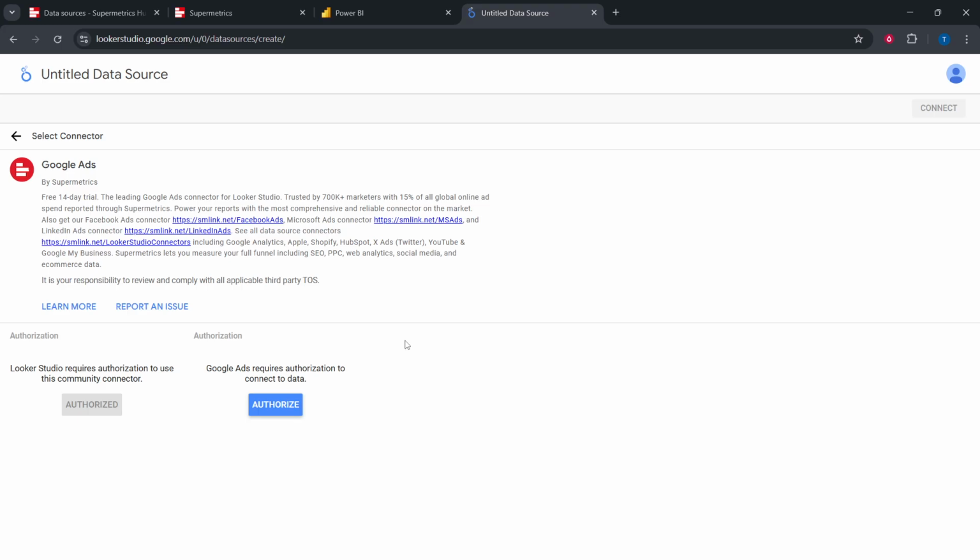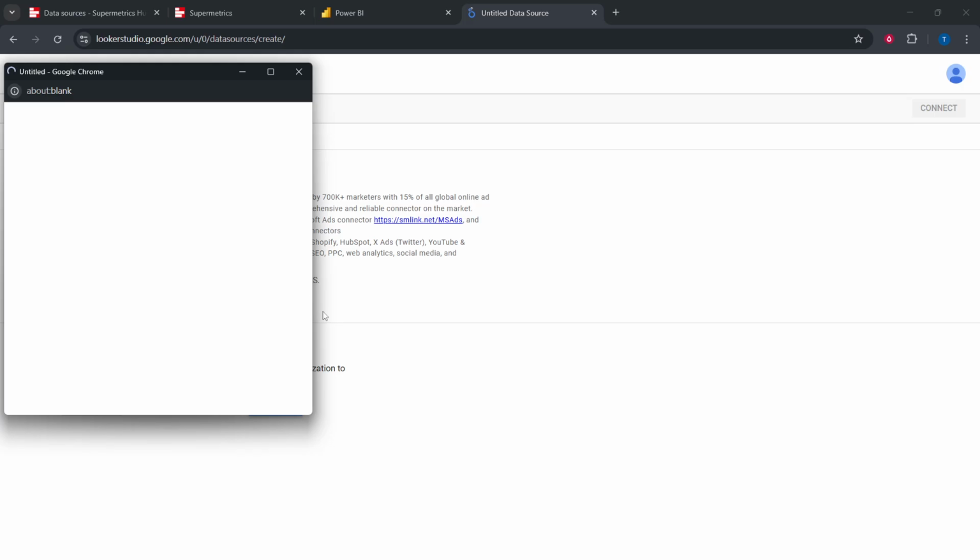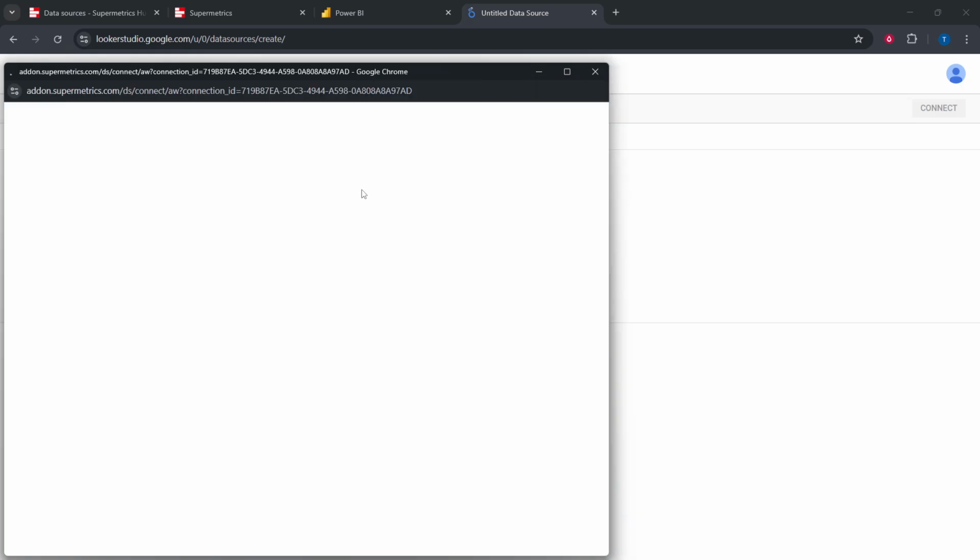When everything looks right, click Connect, then Create Report. Connect establishes the link and loads the available fields. Create Report opens a new report with that data source attached. You'll land on a blank canvas with your Fields panel ready, so you can immediately begin building charts and tables.